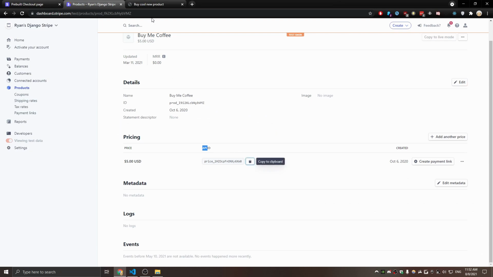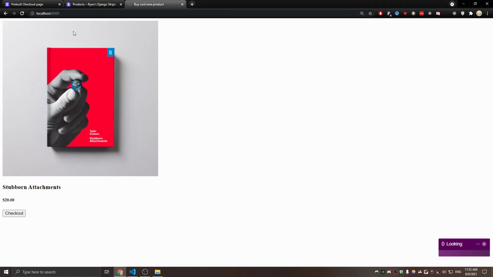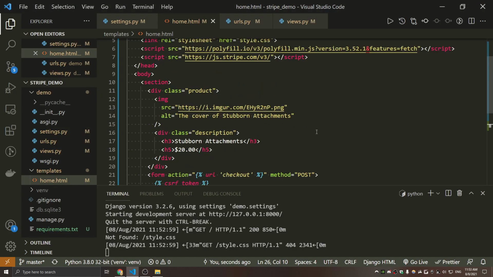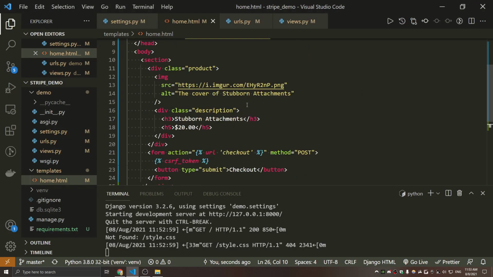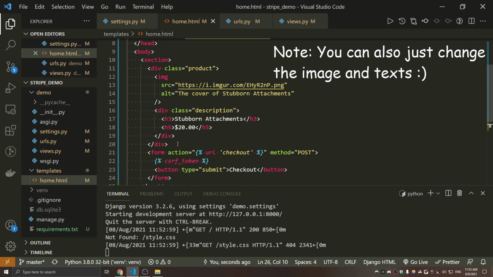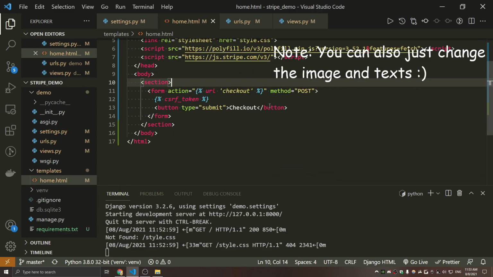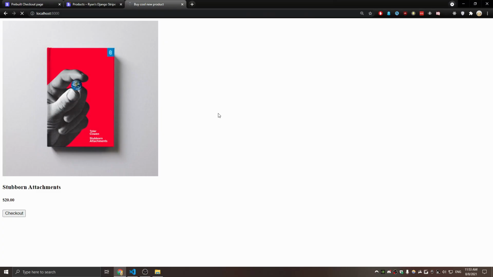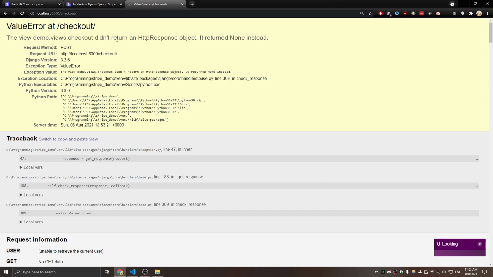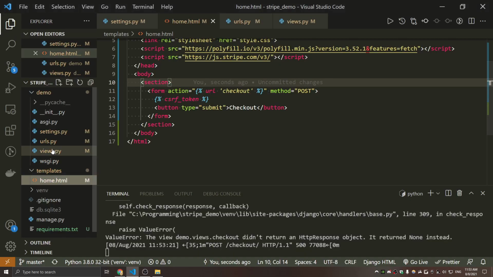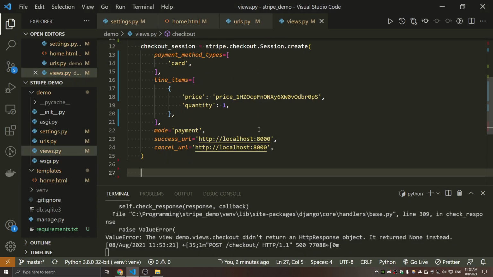Let's check out, then, and see if this works now. If I do this, actually this is giving people a little confusion, so let's delete this over here. You don't need to if you don't want to. This is just for demo purposes. But okay, now we have this button here. If I click on it, hopefully it'll send me to the Stripe page. Oh, okay. Well, I forgot one thing.